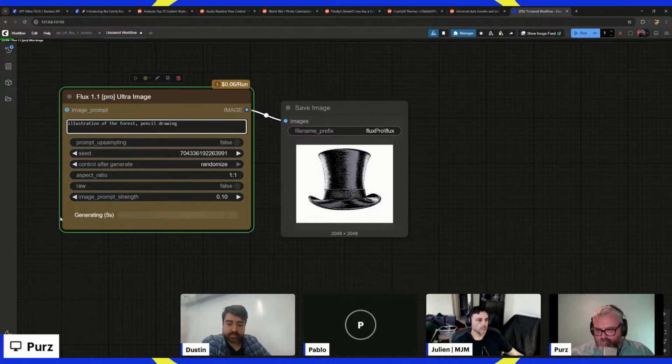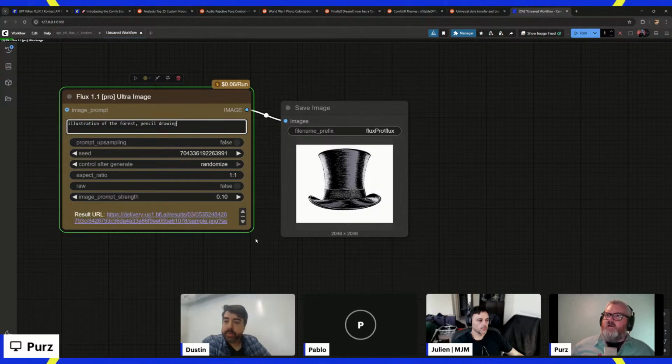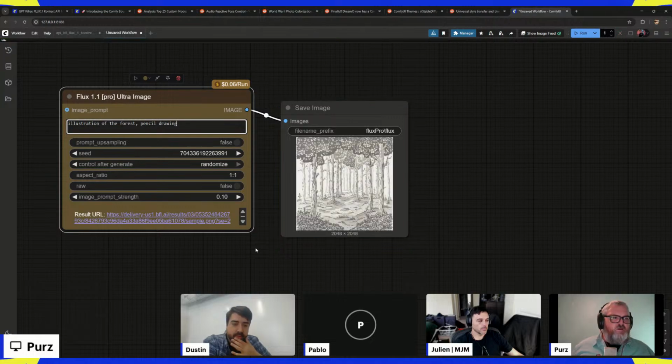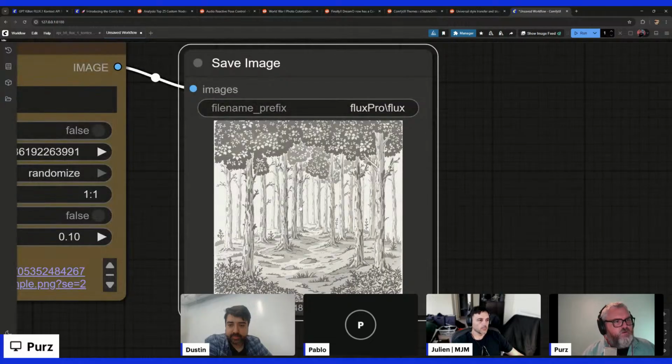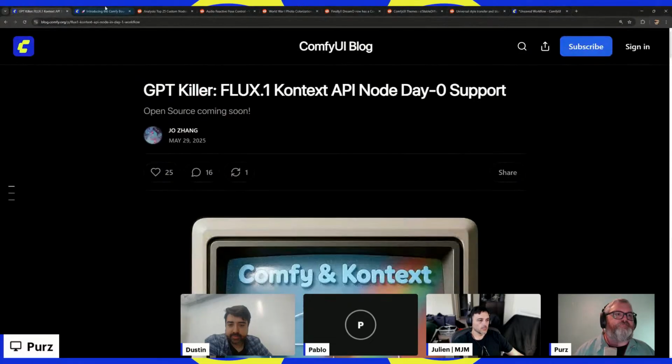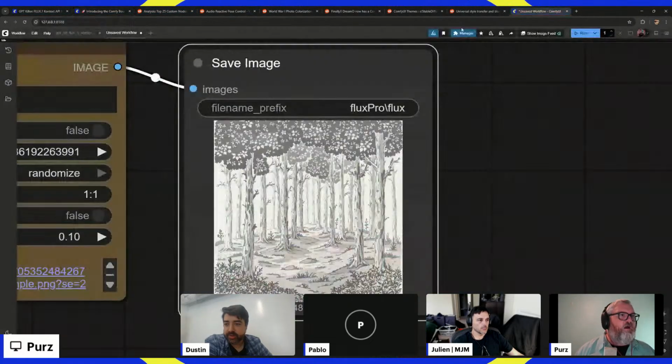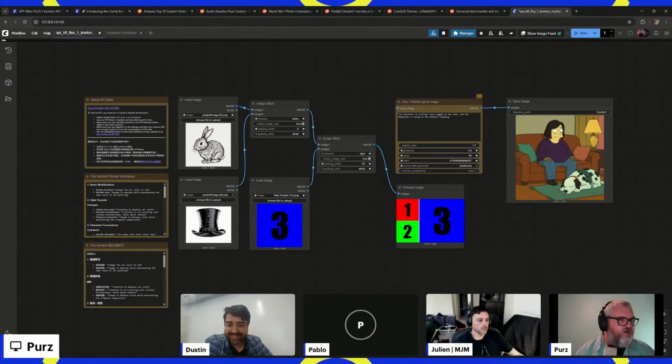Image stitch is not native to Comfy. Oh, it is. It is native now. Just update and refresh. They added it two days ago? Three days ago? Oh, that's kind of nice. I was hoping for a green one, but whatever. They make it green. I keep jumping tabs. It's actually right here. All right, cool.